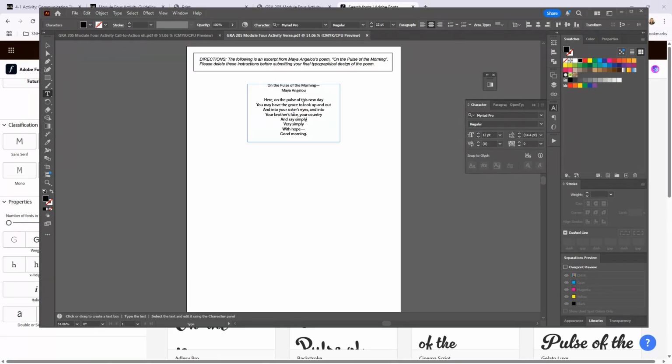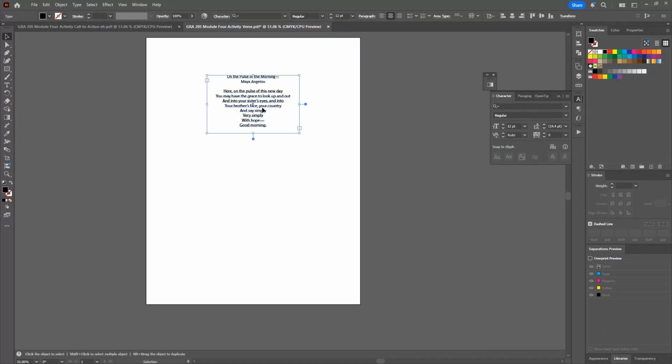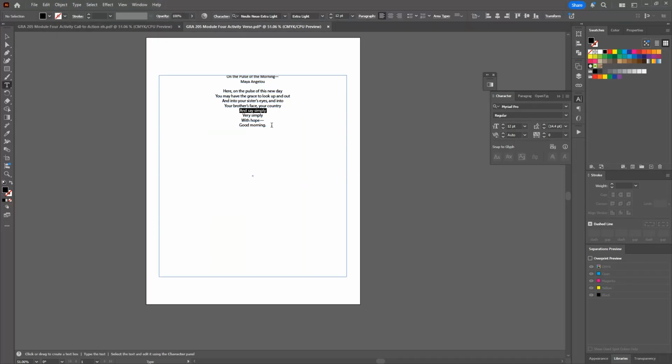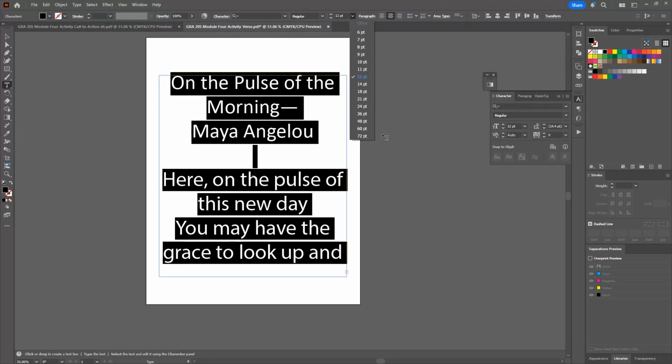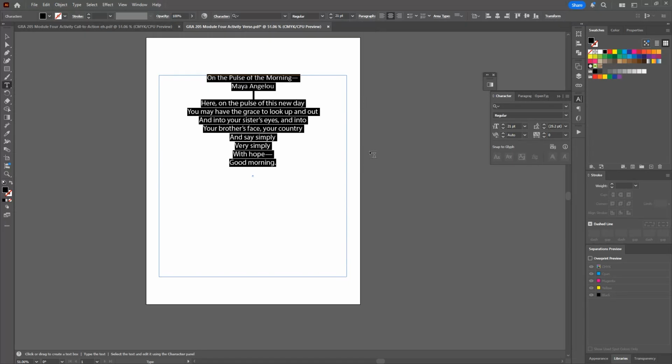So going back into Illustrator for this, just a few tips. Of course, you'll want to delete the directions from up here, and then you can always resize this text box, make it a little bit bigger. And then you'll select the fonts that you want.